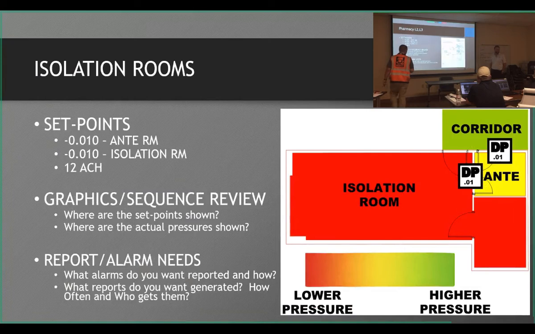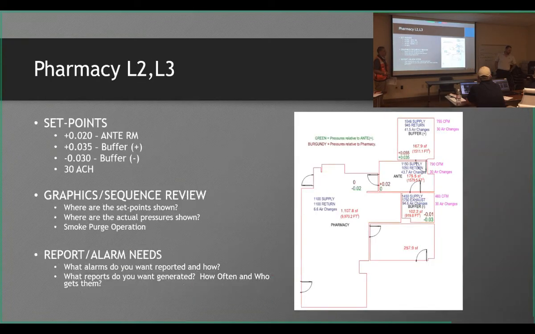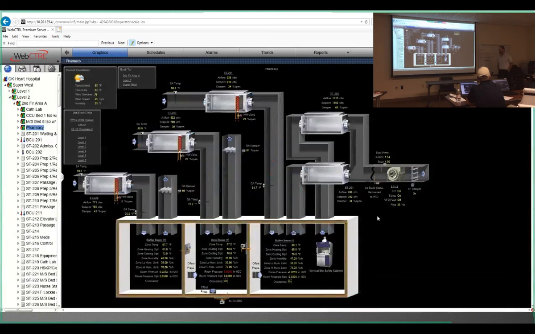Hang on. So on the graphic, where does it identify our air exchanges? It doesn't on the graphic. Okay. It'd be nice if we had that quick reference. Is that possible? Is it another calculation? Is it just simple? We can put it on there. We'll just figure it out.